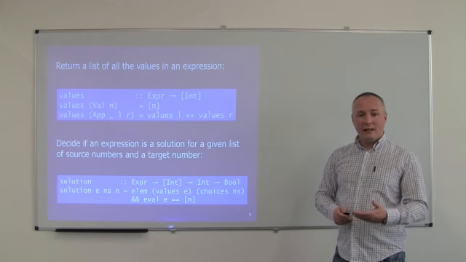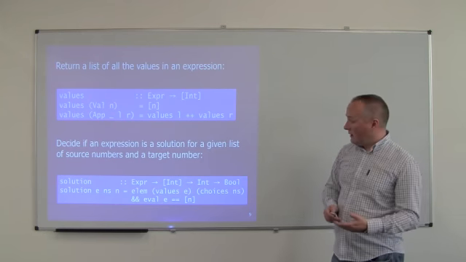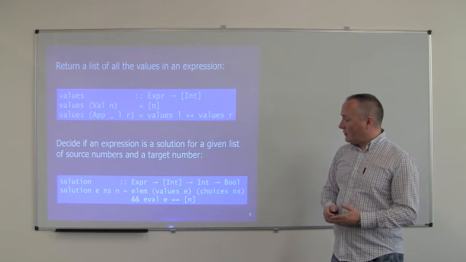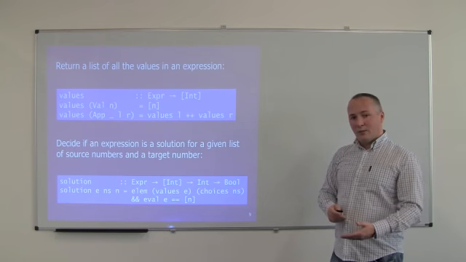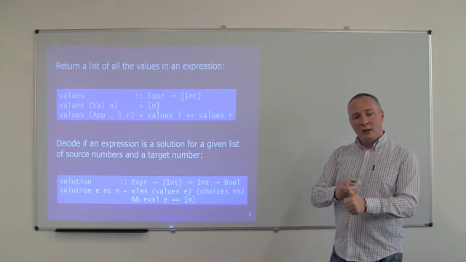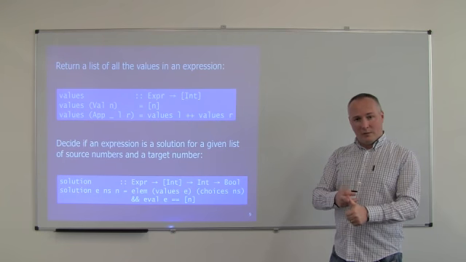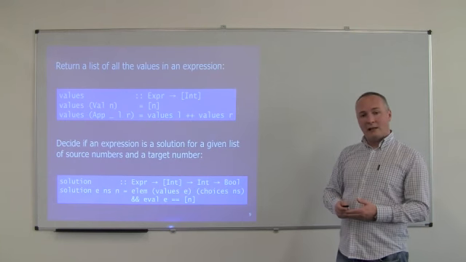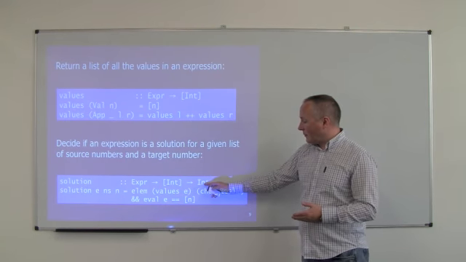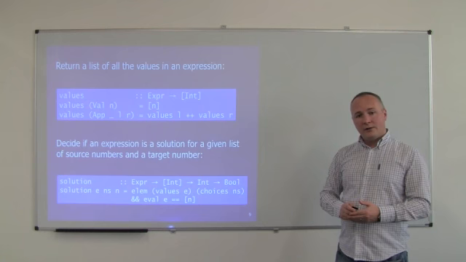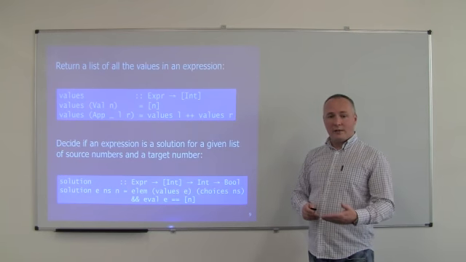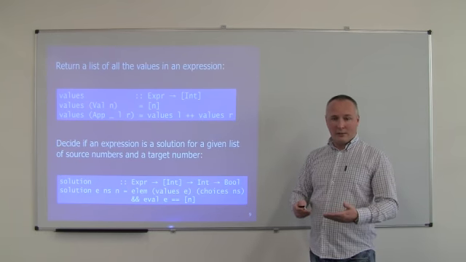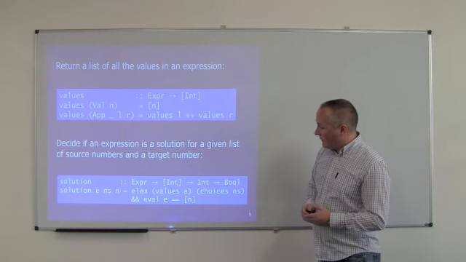So putting all this together, now we can define a little function which specifies what it means to solve an instance of the countdown problem. So we're going to define a function called solution, and it takes three inputs. It takes an expression which you think solves the problem. It takes the 6 given numbers packaged up as a list. It takes the target number, and it returns true or false depending on whether that given expression actually solves that particular problem or not. So how do we do this?